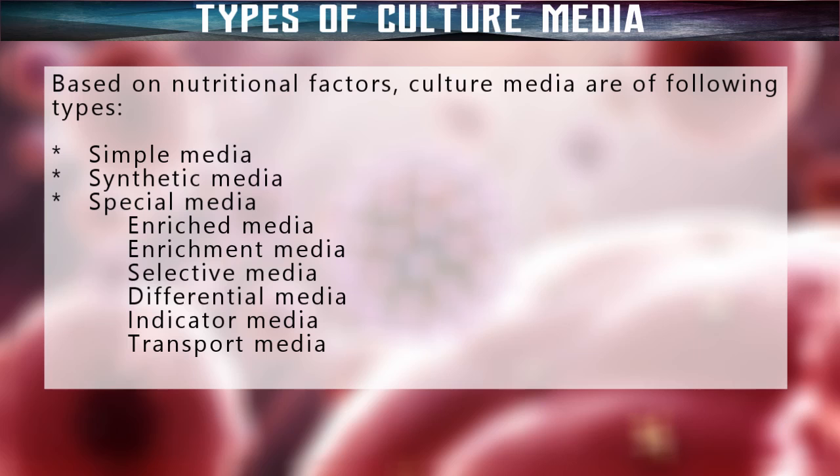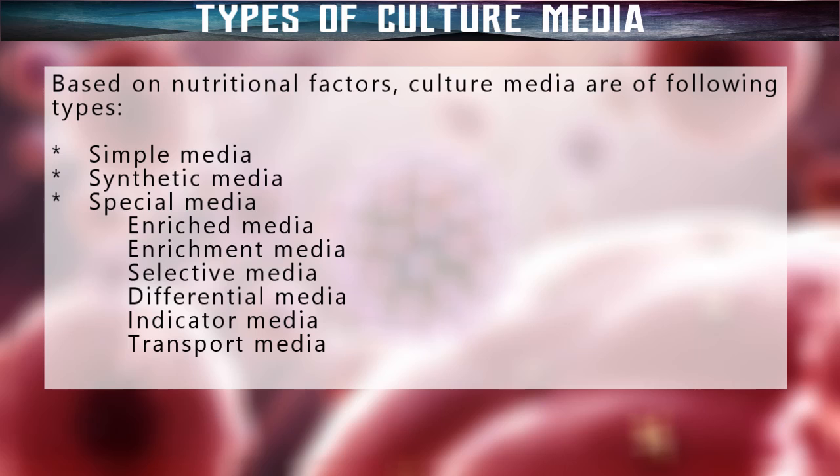Next is enrichment media. It contains the nutrients required to support the growth of a wide variety of organisms, including some fastidious ones. They are commonly used to grow as many different types of microbes as are present in the specimen. An example is alkaline peptone water. Next is selective media. These selective media are used for the growth of only selected microorganisms. Example, DCA, which is deoxycholate citrate agar, which is selectively used for the growth of Salmonella.